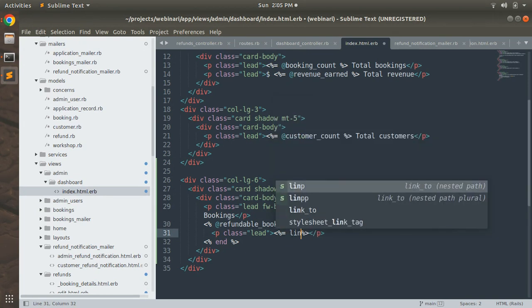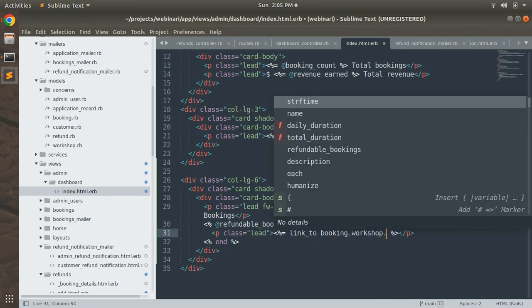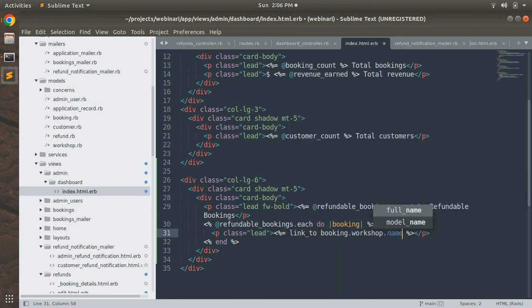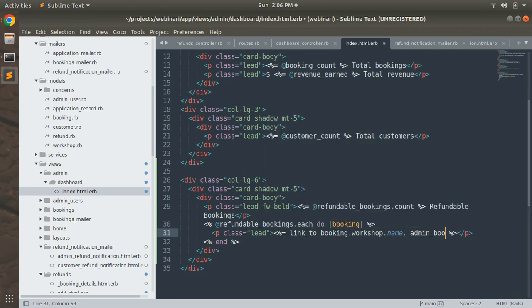So link_to booking.workshop.name, and the resources we defined inside our admin namespace are bookings, workshops, and so on. So here we can add admin_booking_path. However, if we visit this path now, we will get an error, but we can just add the path, and we will use this when we implement our bookings controller inside the admin namespace.